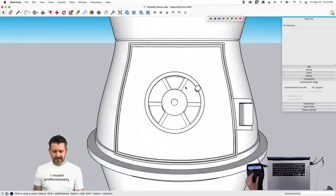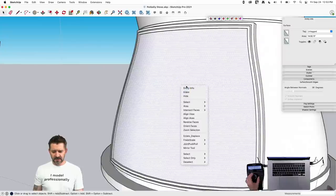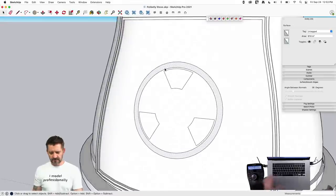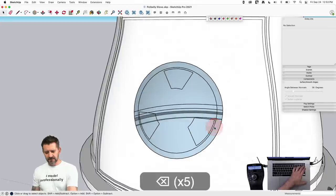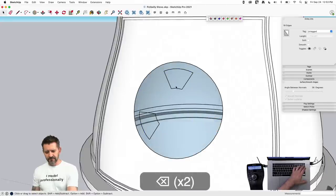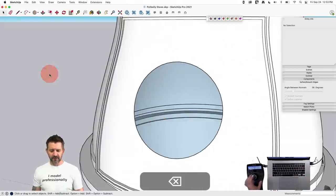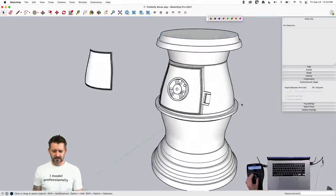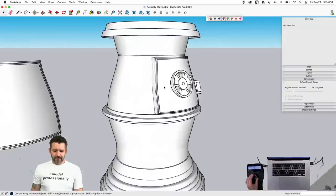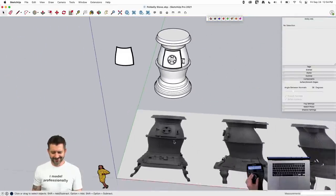All right, so last thing I'm going to do here is I'm going to come into this face right here. I'm going to select this piece, intersect face with model. It'll actually probably give me some junk, but delete, delete, delete, delete, delete, triple click lines. Here's a spot where I could use the extension cleanup to get rid of all those, but for me, it's just quicker to do what I just did. There we go. Awesome. That's on there.